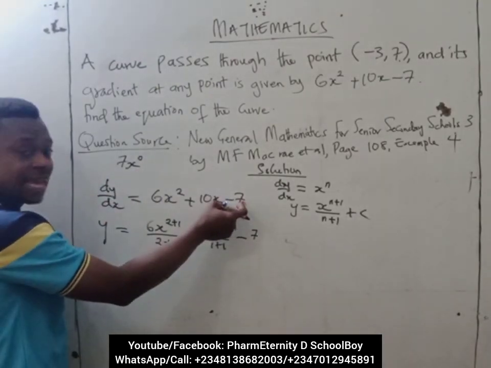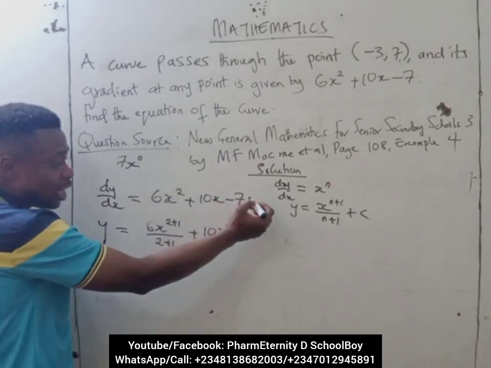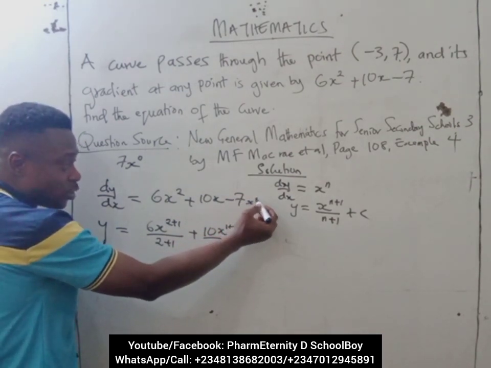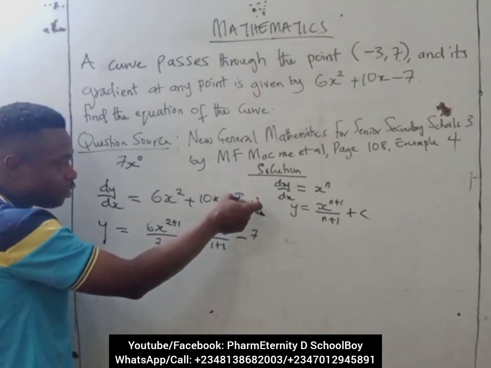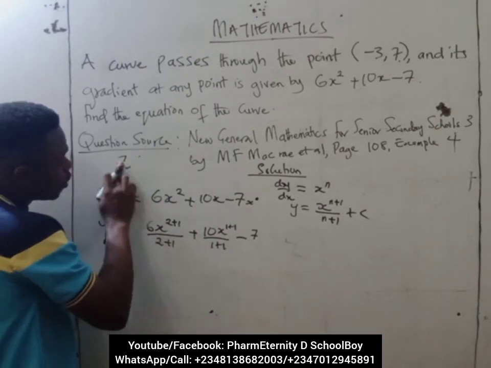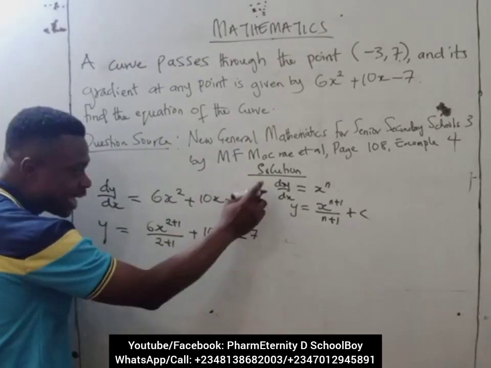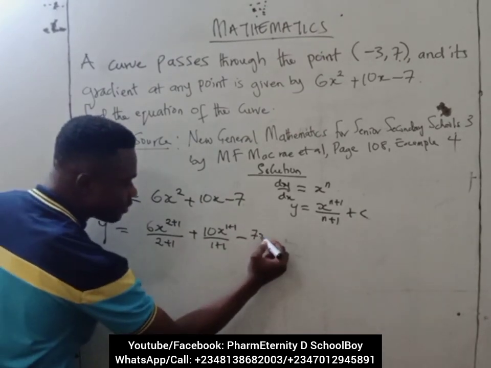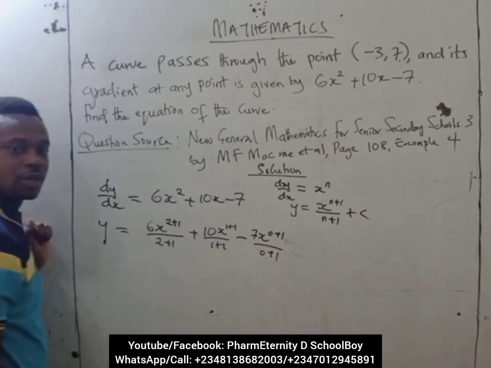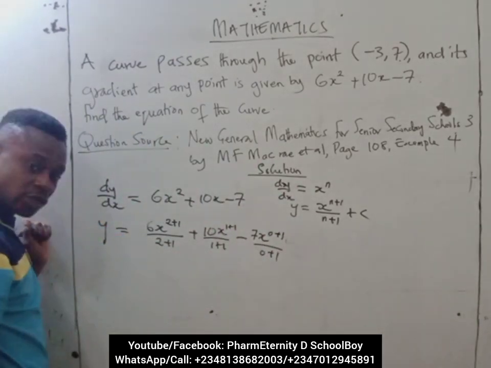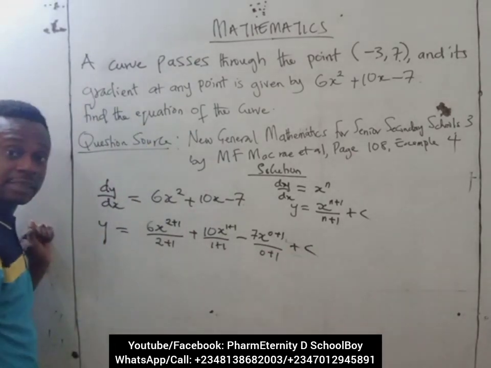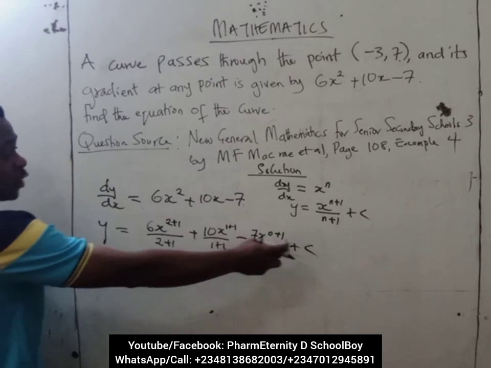Any number raised to power 0 is 1. So since here is 7, we see there's an invisible x here, which is actually raised to power 0. Because the real value of x raised to power 0 is 1, and 7 times 1 is 7. Having that at the back of our mind, we now bring in that thing that should be here. So we have 7x raised to power 0 plus 1 over 0 plus 1. Then we now introduce our constant, plus c. We don't know what this constant is, and now we need to find this constant.